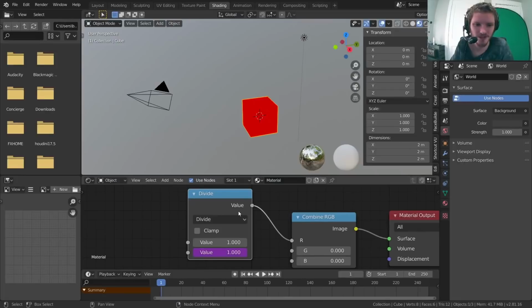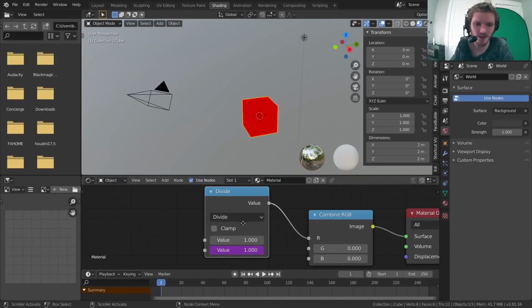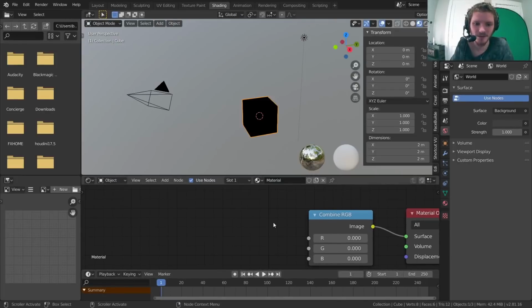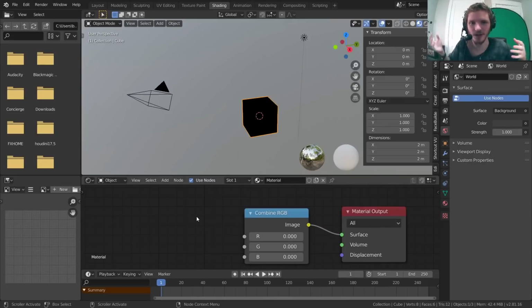Okay, so what else do we want to talk about? We can pretty much put this anywhere. I guess the last thing I want to talk about is instead of doing it the way we've been doing it, which again is kind of new to 2.81, I think. I don't think it was in 2.8. We can do it the old-fashioned way, which in some ways gives us more control if we don't want to mess with math nodes. So let's say we wanted to take the reciprocal, but not send it through the math node where we did the division. How would we do that?